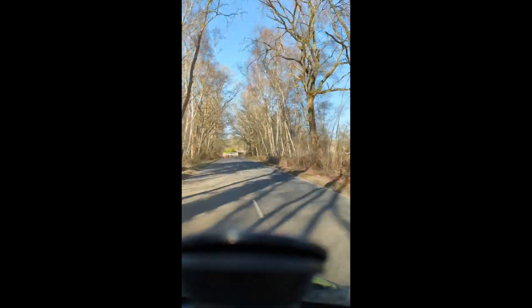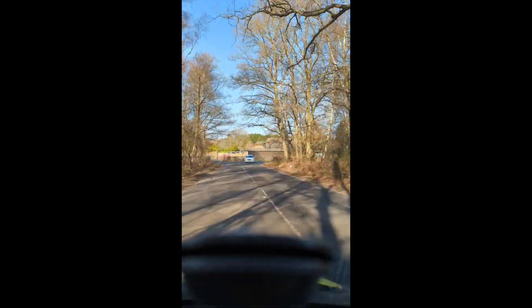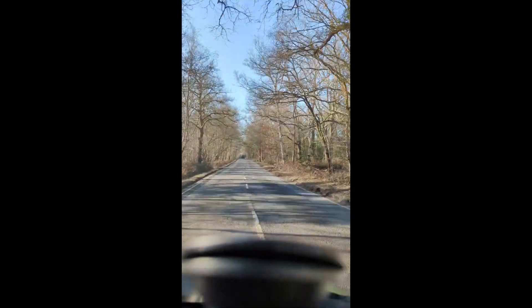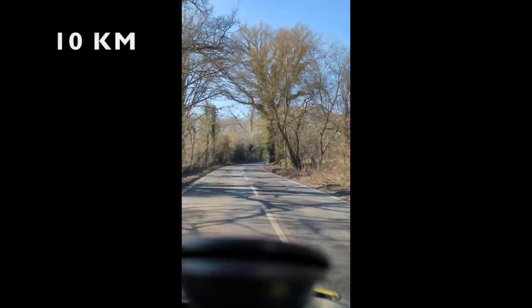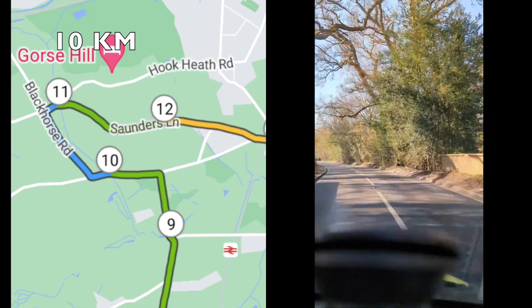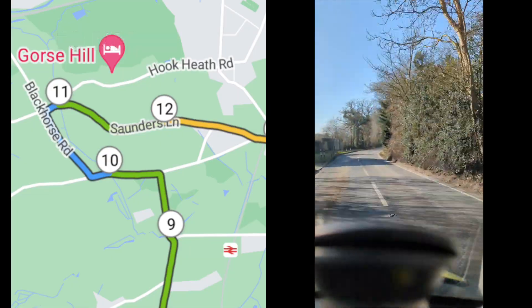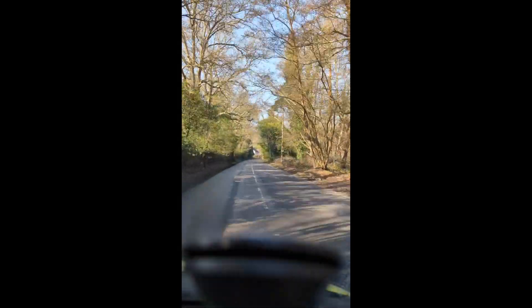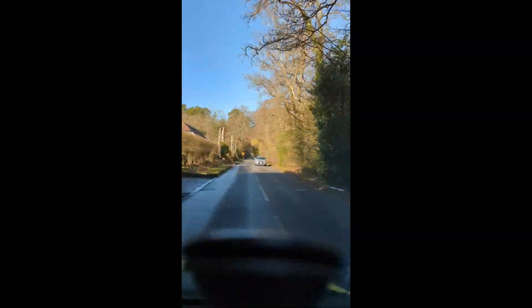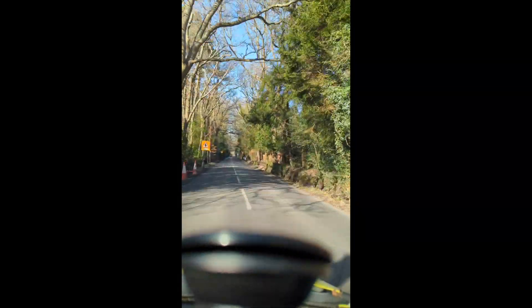You take a left at the end onto a cute little bridge at 9k — Small Heath Lane. Going through nice country paths, all closed off for the race. Turn left at the end to join Smart Heath Road — nothing major to note, nice fast and flat. Then take a right onto Black Horse Road, with a couple of little bumps and a small hill towards the end. There's a sharpish right onto Saunders Lane, with a little hill immediately after that.